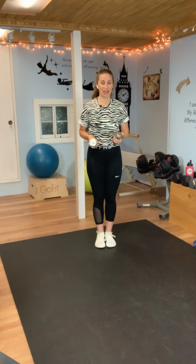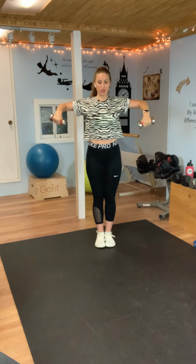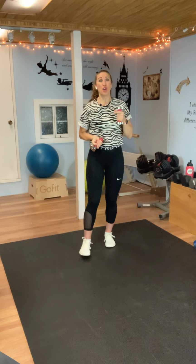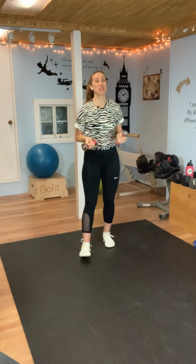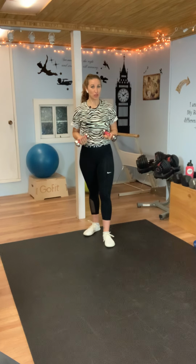The second exercise is called a scarecrow press. So you're gonna be here once again. You're going to let your arms come down. Your elbows are still high. You come back up, little lift. So same thing again, your elbows are staying high the entire time. So light weights so that you can maintain good form.